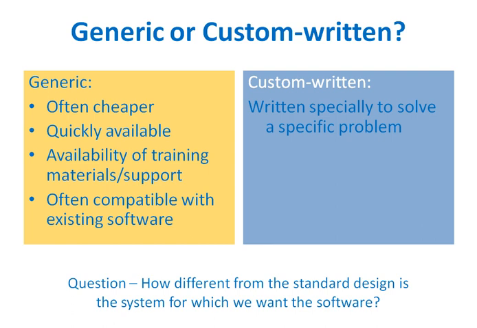And what's listed here as regards why you would choose one over the other: it's often cheaper is obviously directly the opposite for custom written, and quickly available is directly the opposite for the others. And why is it not quickly available? Well, you've got to think that somebody's got to develop the software if it's custom written, and all those other reasons you need to have inside your head, because you'll often be asked for more than one. So that question at the bottom, that's worth bearing in mind as well.